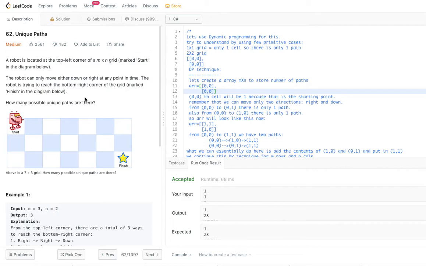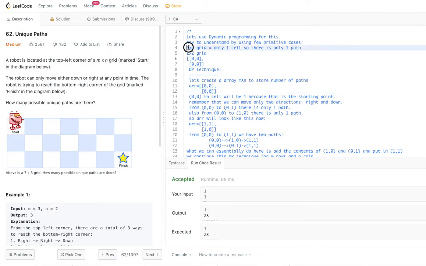Now we are going to solve this by using a technique called dynamic programming. First let's try to understand the naive cases, like if there is only one row and one column, how we are going to solve, and if there are two rows and two columns, how we are going to solve. Typically this is an m by n grid, but once we solve for the naive cases, the same process should be applicable to all the m by n cells. So let's try to understand the primitive cases.